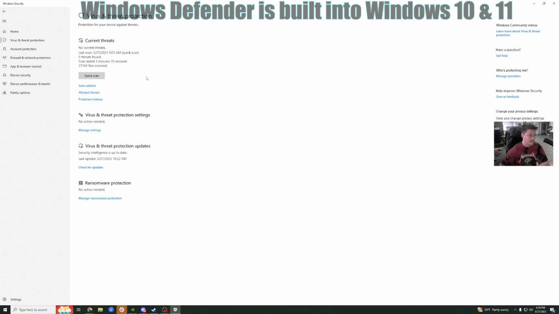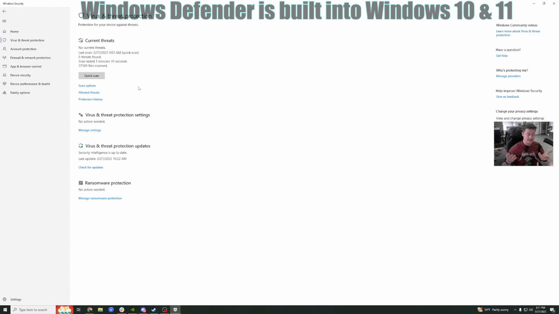So as you can see here, this is actually a built-in virus and threat protection. So it's literally Malwarebytes or Avast or any of those companies like McAfee that a lot of people use at home, and they also come on a lot of pre-builts from HP, Dell, you name it. Those are not needed because for one, they want you to pay.